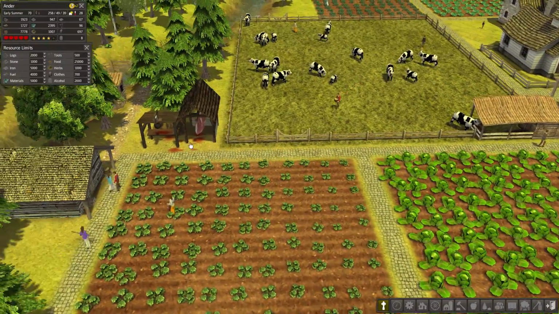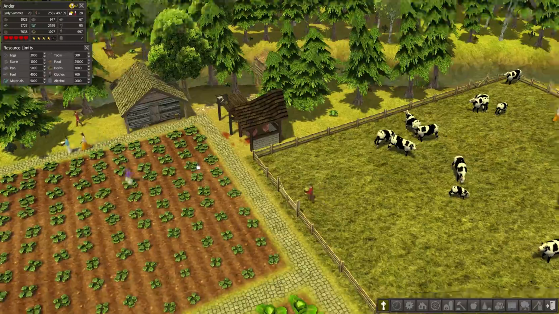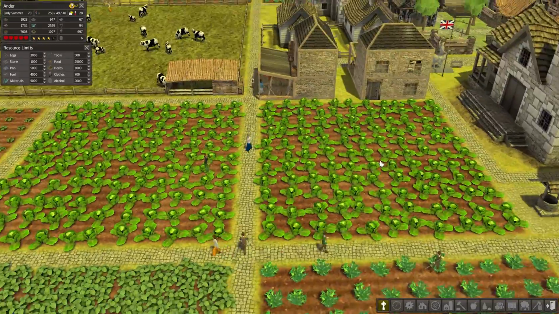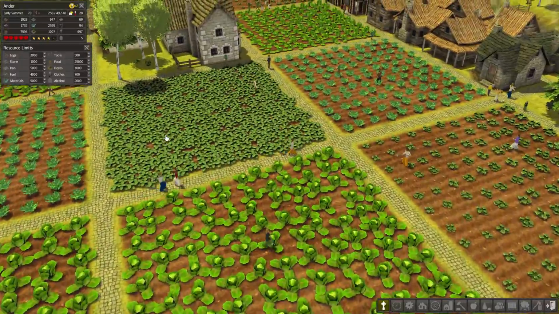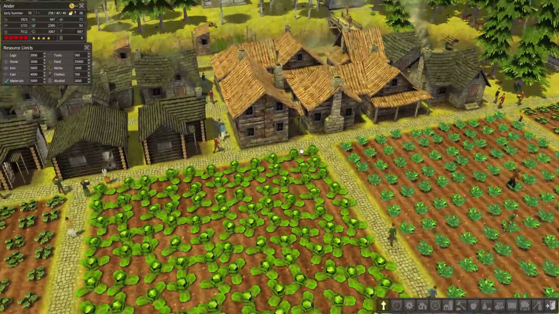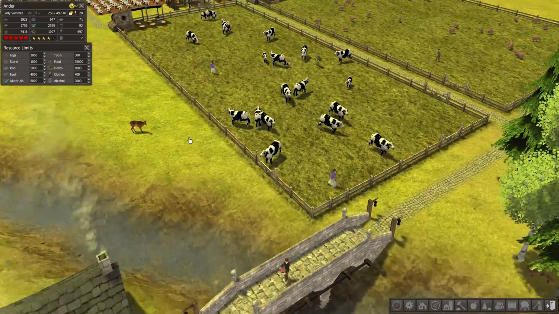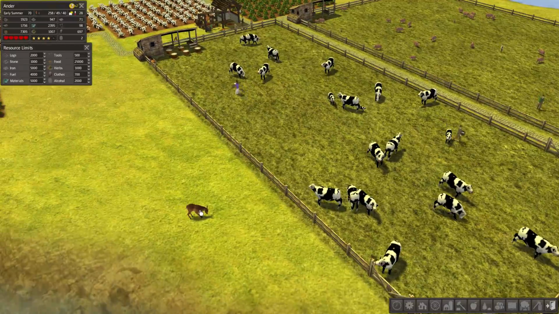So, there is that. Oh, that's cool. You can see the meat right there. Really, really cool, the detail, honestly. Especially considering that a large portion of these buildings are mods. So, they did a really good job, like the original game and this. Really cool. I like it. Little deer is so cute.